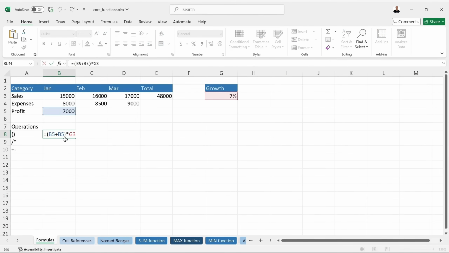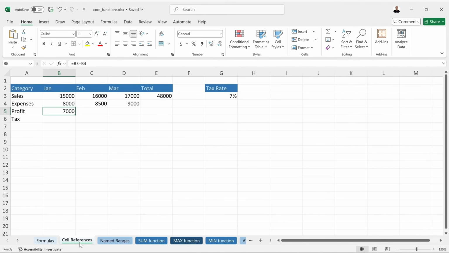In some cases, in advanced formulas, you can sometimes use 2 parentheses or 3 parentheses to control how Excel calculates things, the order of calculation. I will delete this and press enter to have the correct value. I will save this. This is how important operation order is.